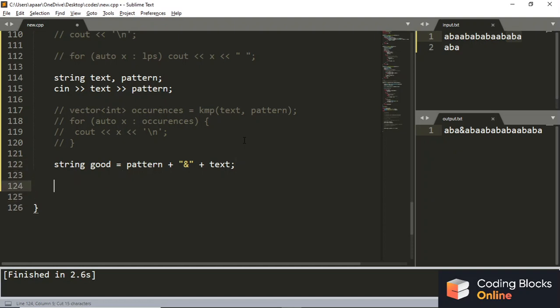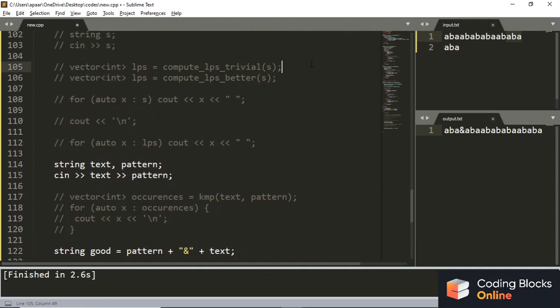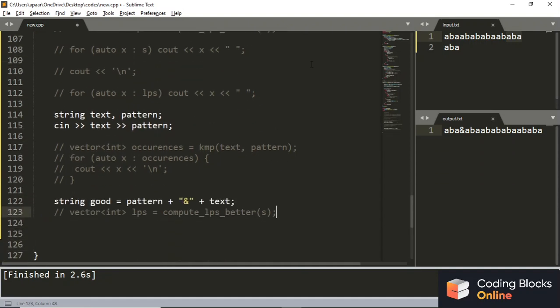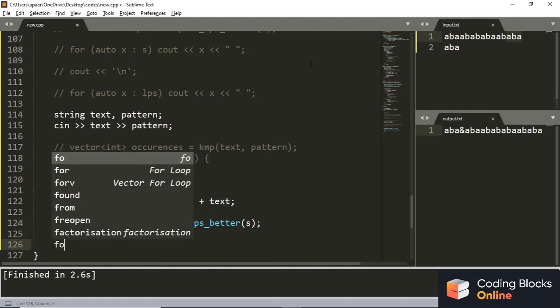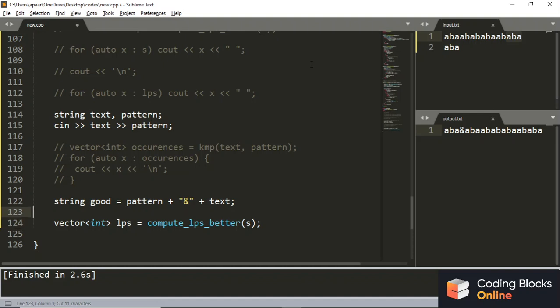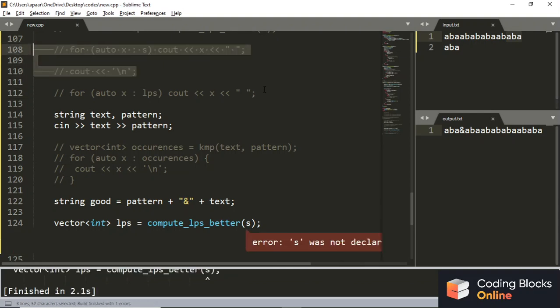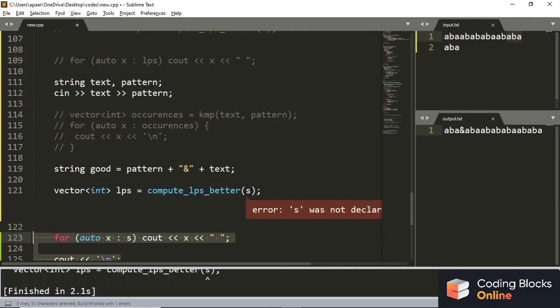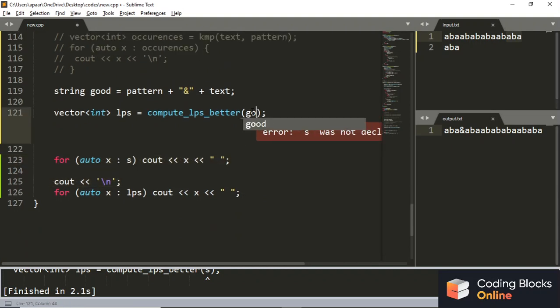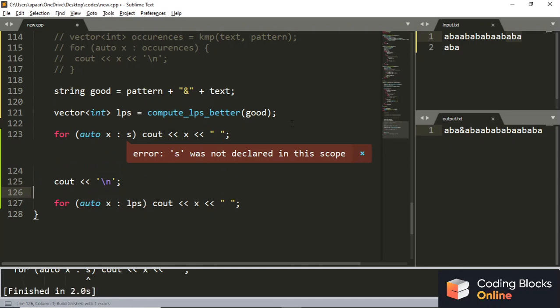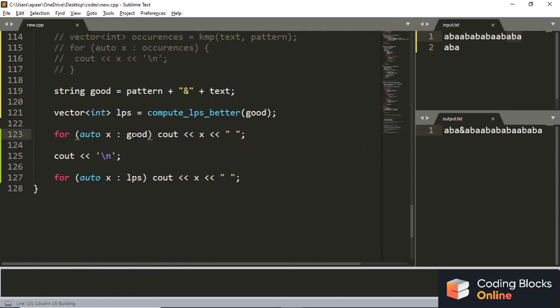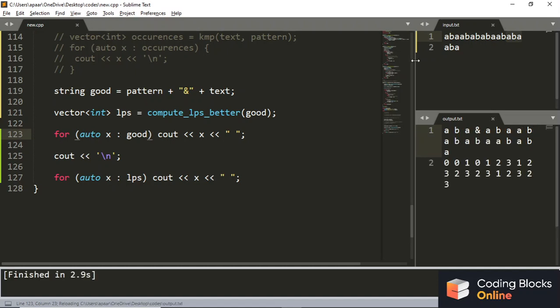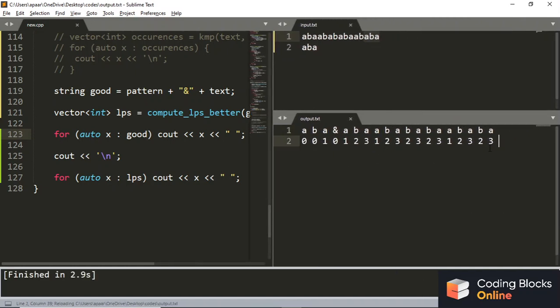Now I'll make a function called calculate LPS better. So this was the function calculate LPS better. Now let's try to print all the values, and also copy it from above. Most of you must have understood it. Did we get 4? Why didn't we get 4? Because this character never matched. So we got 3 here and then 3 here.